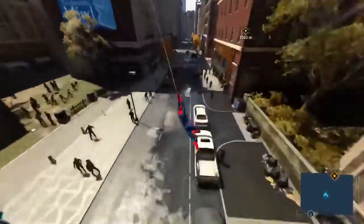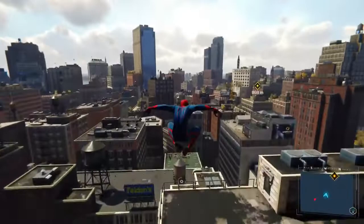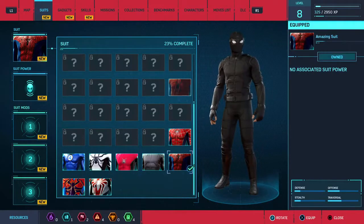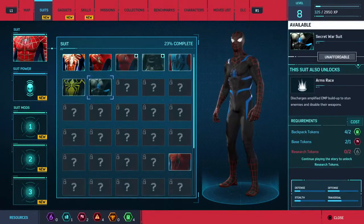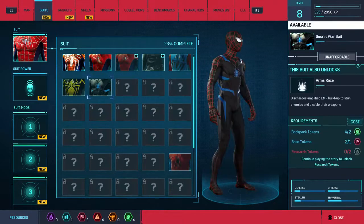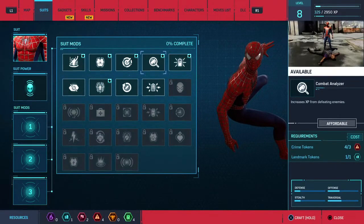Oh. God, this game looks so good. I don't say that so much, but it's crazy how nice this thing looks. Which other one did I have the suit? Oh yeah, the OG one. Oh, I unlocked a new suit, too. What in the world? Secret war suit. Yo, that... Dude, look at the boots. They literally look like Jordans. So it does have its own stuff. Okay. That's true.